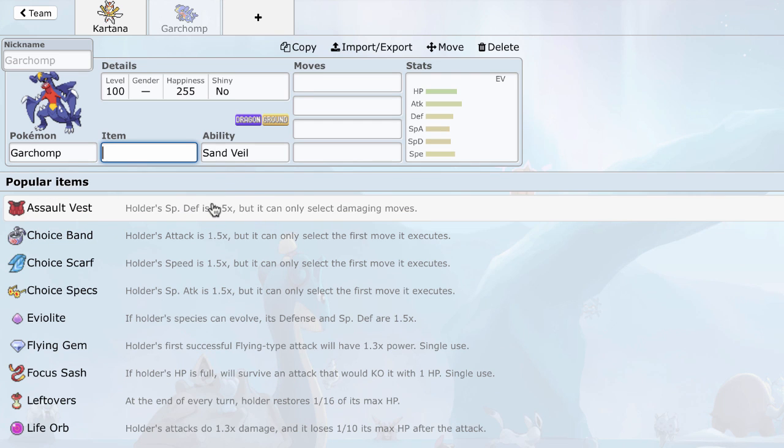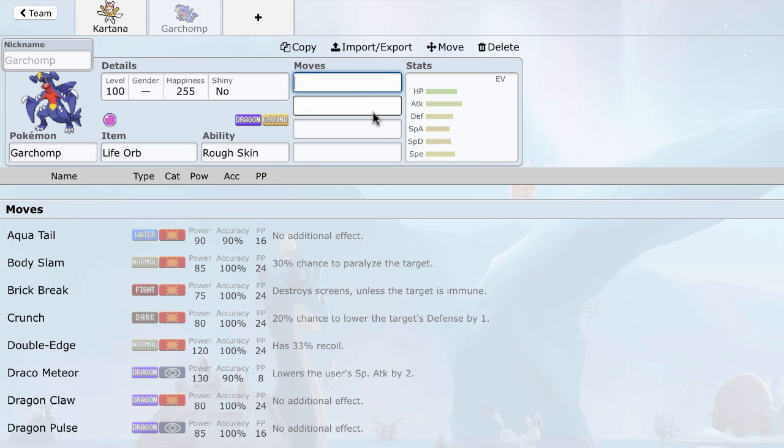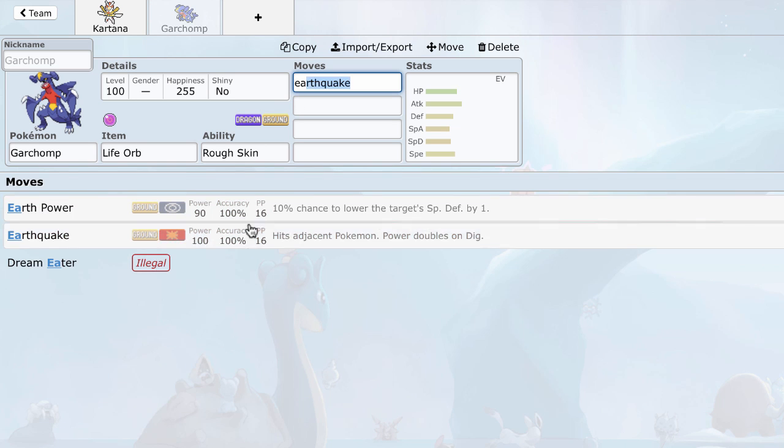Now, one thing I wanted to do to support Kartana was just break down all those physical walls, or stuff like Landorus, Skarmory, Celesteela, break all those down so that Kartana could set up. This Garchomp also lures in fairy types like Tapu Fini, Tapu Bulu, which Kartana generally has a pretty easy time setting up on. So that's why I chose Garchomp. They're really good partners, I think. Garchomp just breaks a ton and also tends to invite in stuff that Kartana can set up on while also removing a lot of Kartana answers. So it's a really nice combination.